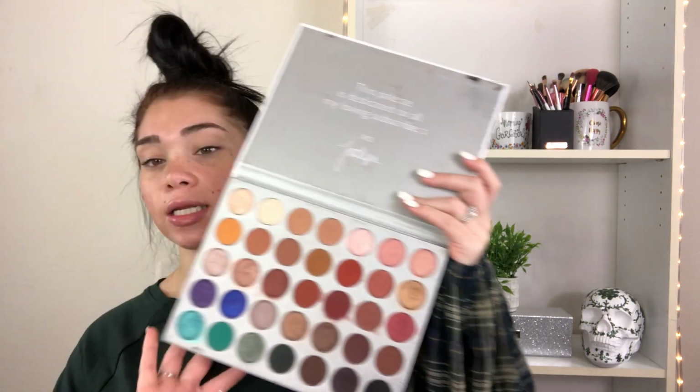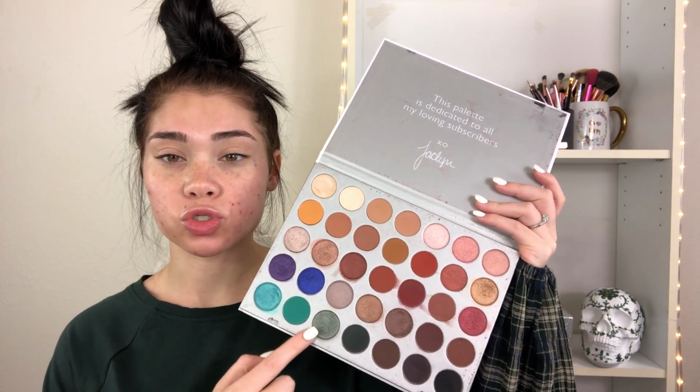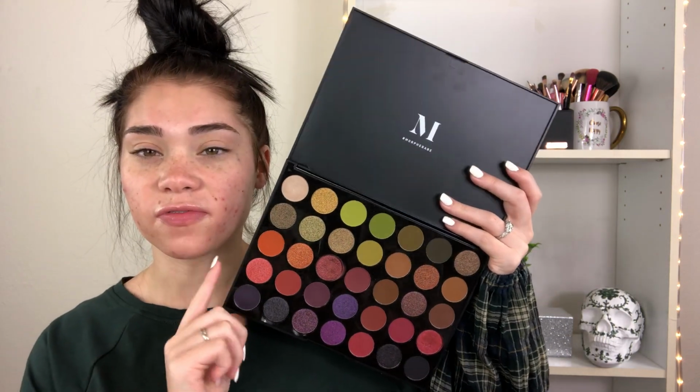Okay, so it's kind of late right now. I was just kind of brainstorming and wanted to do a holiday look for you guys. I have the Jaclyn Hill original palette. This green is just super, super pretty and I really want to use it. And then the Morphe 35M palette. These greens up here are just absolutely beautiful. Try and come up with a holiday look for you guys, and probably just going to lay some music on top of this just so you guys can really see what I'm doing instead of me just talking forever through it. I've done quite a few talk throughs, so I think this time I'm just going to listen to music myself and help me get into the vibe. I don't know, when I listen to music, it just helps me create the look even better, if that makes any sense.